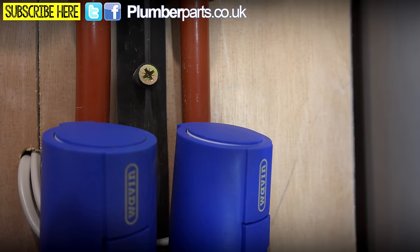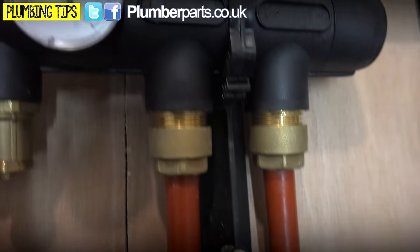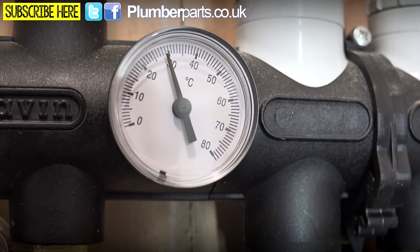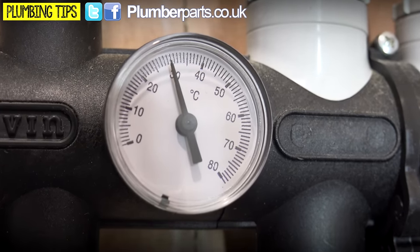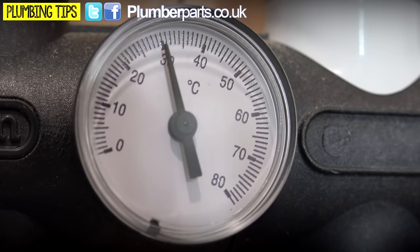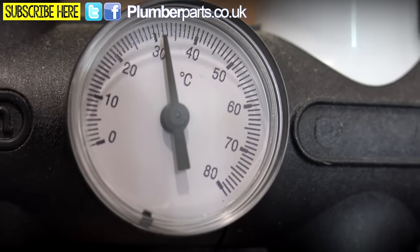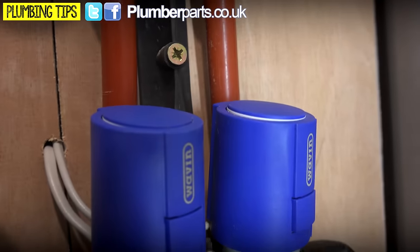Right, so now this is starting to open up a little bit. We should see our temperature here start to creep up. So yeah, that's starting to come up now. There we go, it's rising nicely. And that's all because that is now starting to open up.